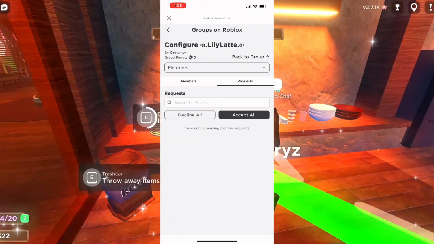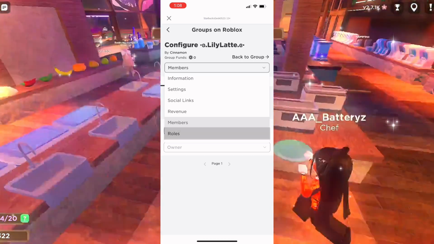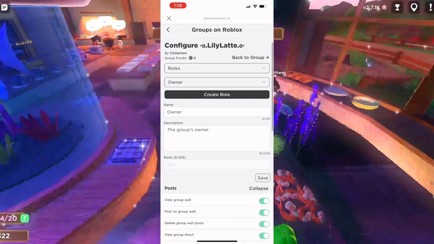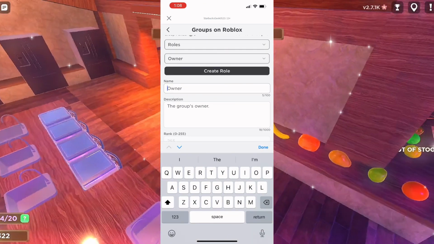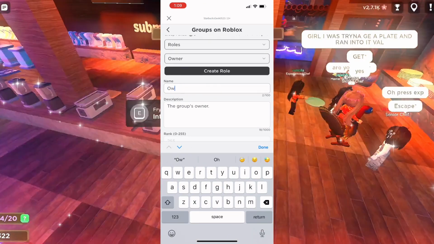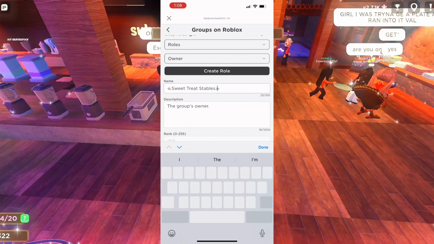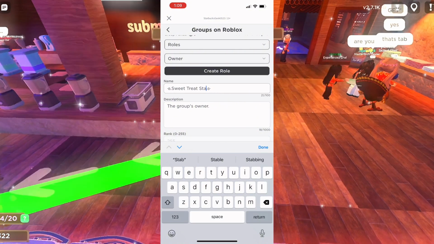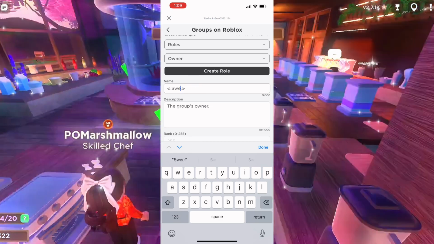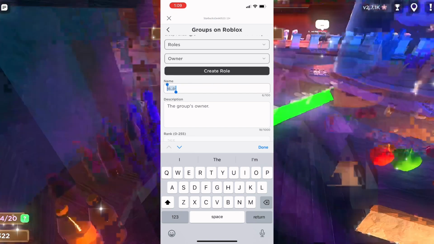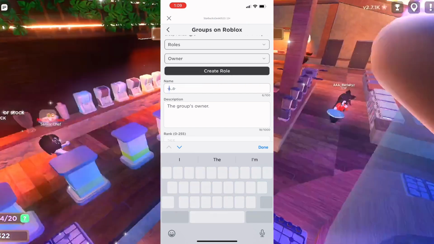And then members, you can check your members and you can check requests. This is also where you change the ranks of people. So over here in roles, those are the ranks. Right now I have 3 ranks. That is owner, me, then the admins, which are going to be my alt accounts, and then we have customers. Now that is what I suggest for a beginner group, that's all you have. Because if you do add specific ranks, like, oh, if you bought 1 item, you get this. 2 items, you get that. 5 items, you get this.